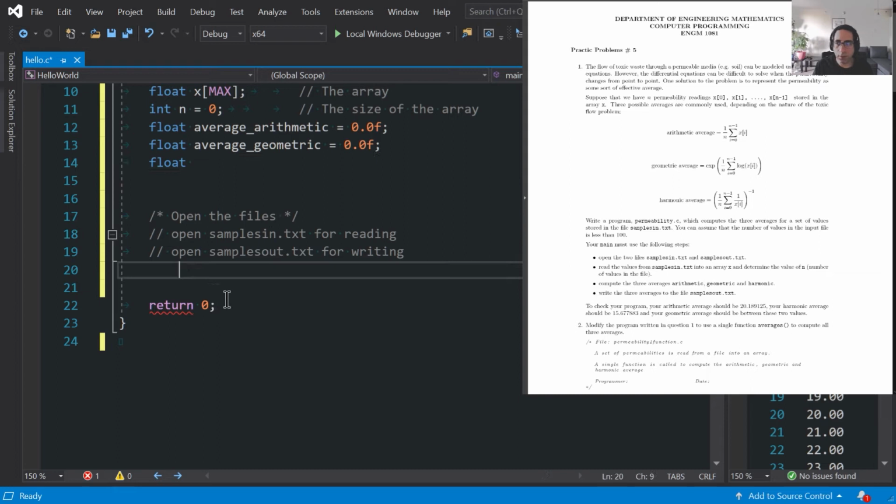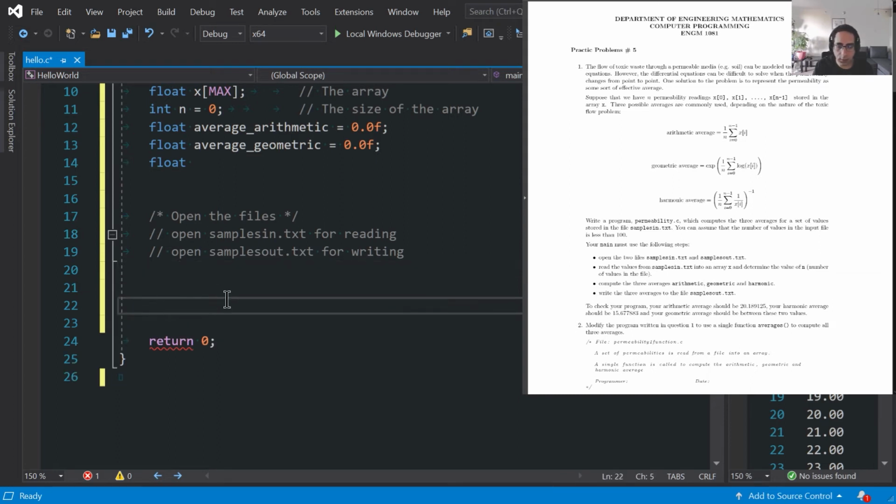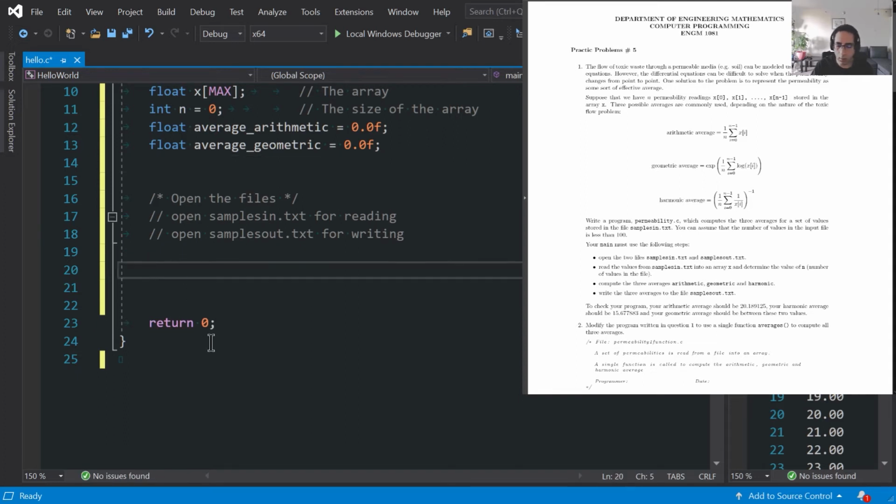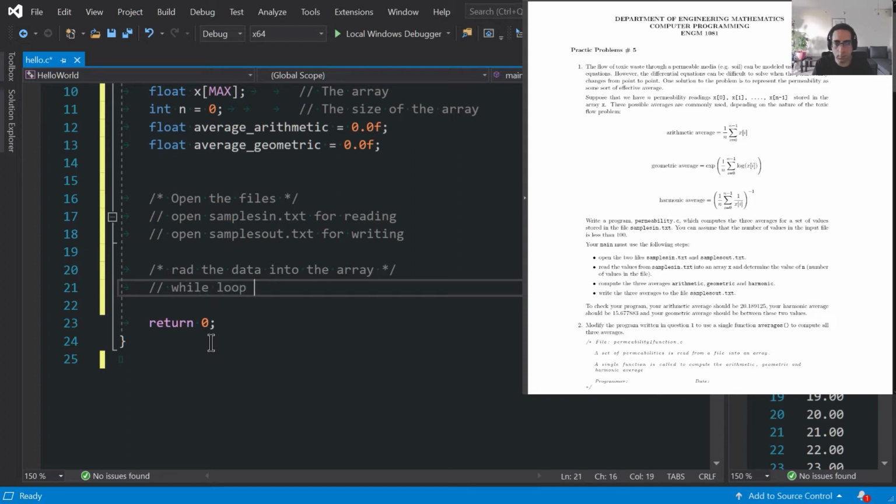Okay, so after opening my files, the next step is to read the data into the array. And how I'm going to do that is just using a while loop and the fscanf function.